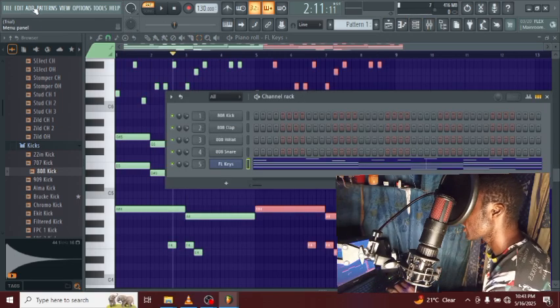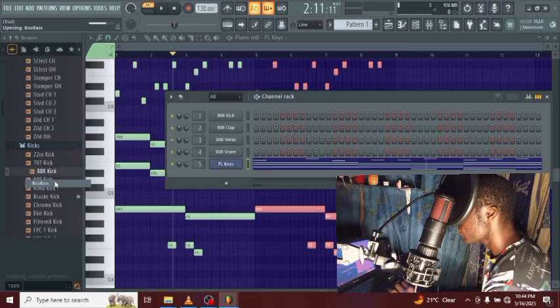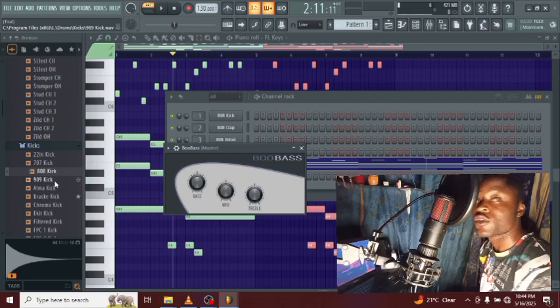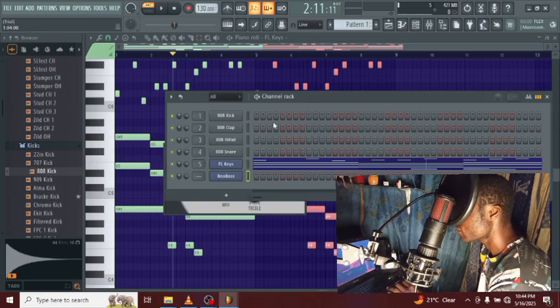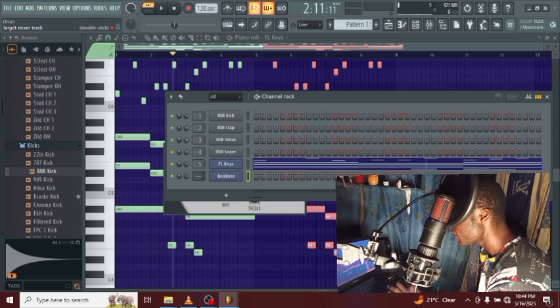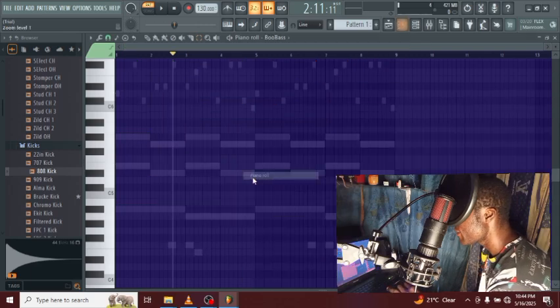After that, I'll click on add. Then I'm going to click on Bowl Bars, which is going to be my second bass melody. I'm going to put my cursor on this empty space, left click and hold it, turn my mouse wheel to channel 6. Put my cursor on Bowl Bars, right click and then press piano roll.